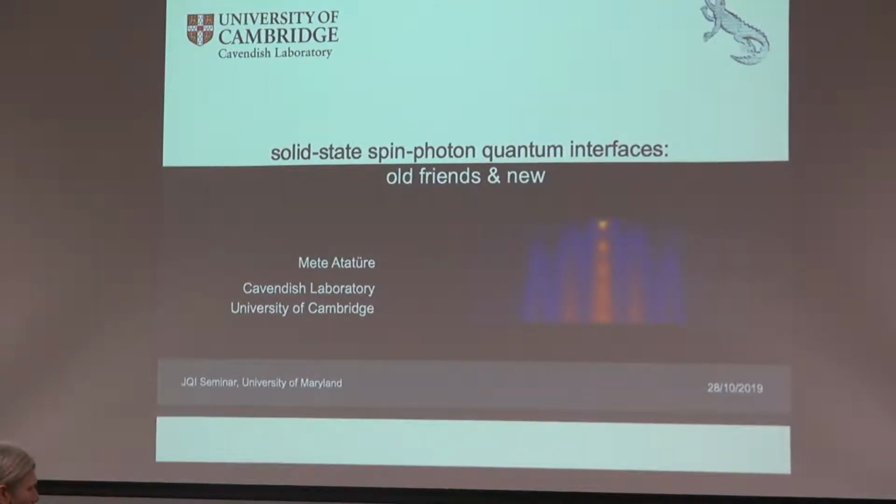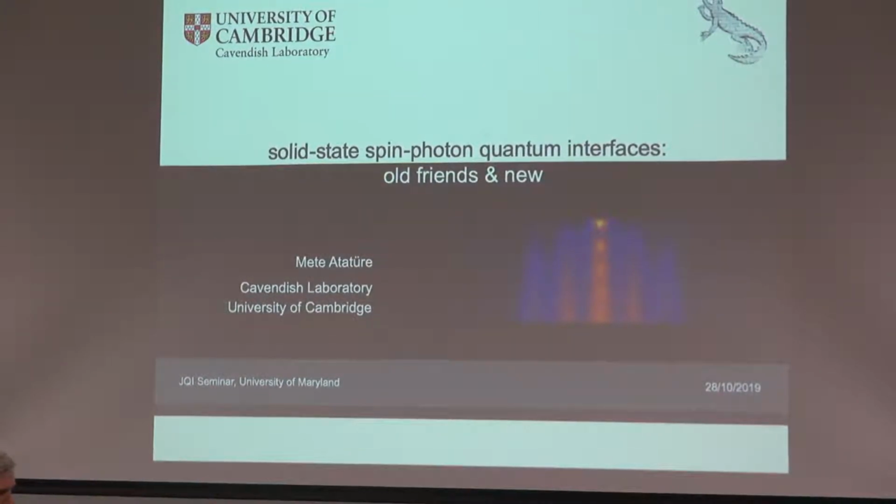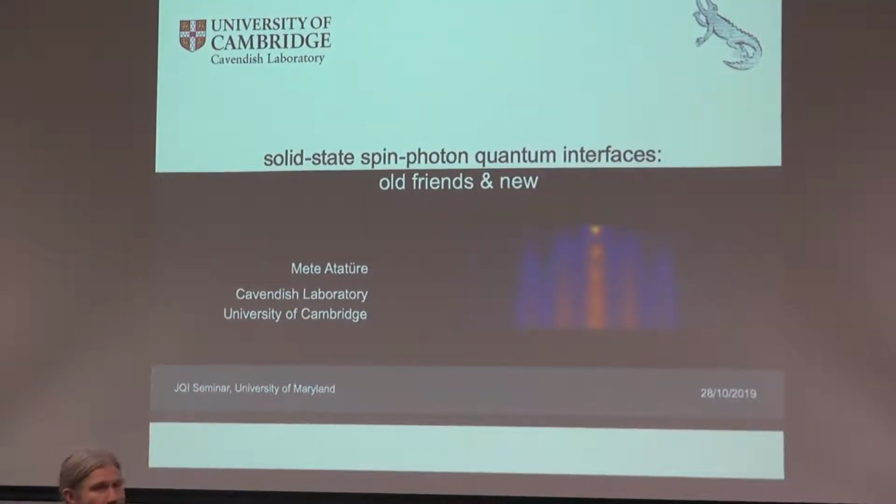I will talk about, as Glenn mentioned, solid-state spin-photon quantum interfaces. So basically, the solid-state versions of what people have been doing for many years in atomic physics. We'd like to use those toolboxes and implement them in physical systems that we think we can control. And if we can't, that's new physics, then we try to find out why. And that's the whole storyline of this field that's been developing.